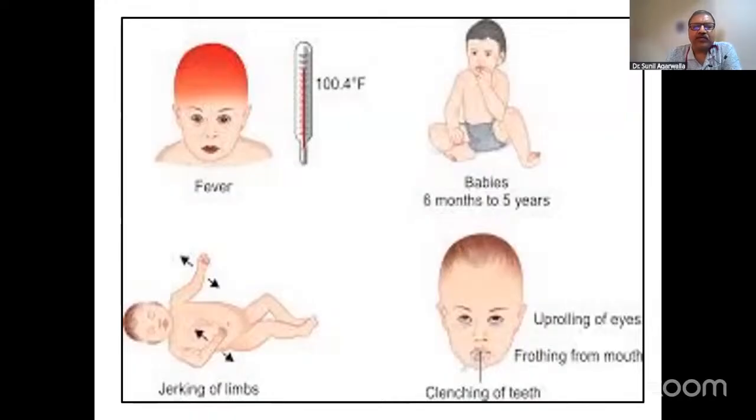The most common cause of fever is always viral fever. There are other causes of fever. Sometimes you can have vaccine-induced fever. For example, a child of 6 weeks, 10 weeks, or 14 weeks who is getting a combo vaccine, penta or hexavalent, where either whole cell or acellular pertussis component is there, that can trigger fever and relate to seizure. But once it is beyond the domain of 6 months to 5 years, we cannot call it febrile seizure. We have to call it fever-triggered seizure.